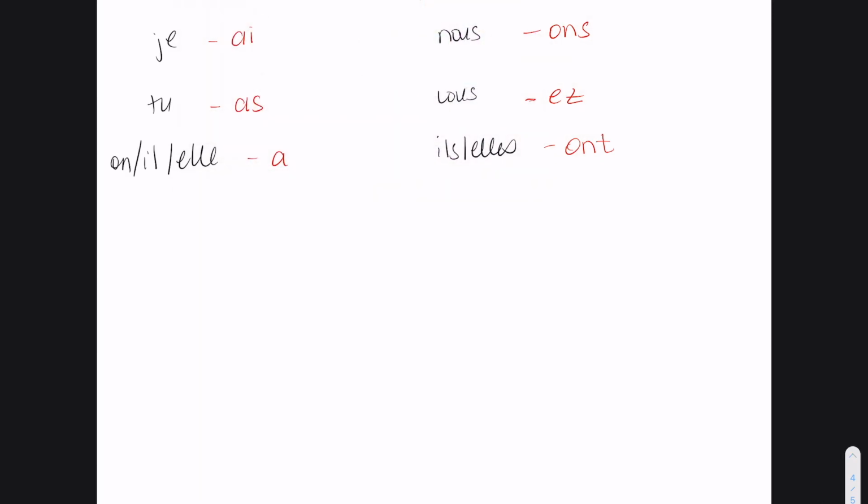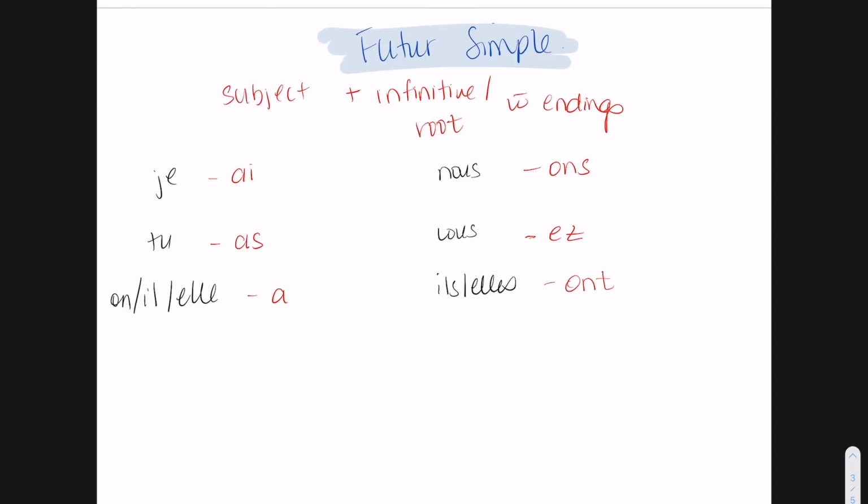let's say I will talk to somebody. So remember, future simple means I will do something. I will blah, blah, blah, blah, blah. Okay? So when you're conjugating, again, don't put in a translating device. You shouldn't even be using them to begin with. But don't put in translating device I will, because it'll give you something like je volonté, which is very different. That's like the will to do something, the want to do something. And that's not what you want to have in your exams.